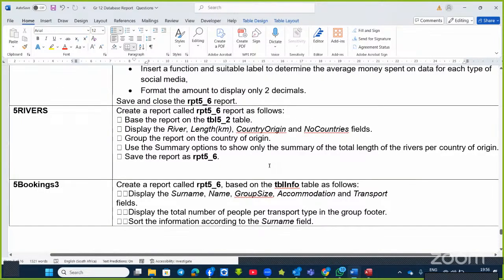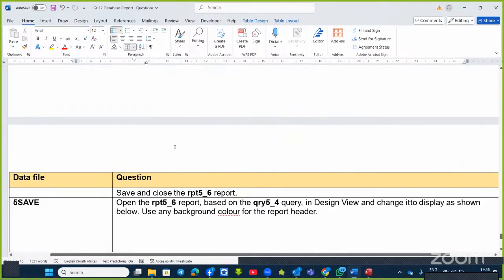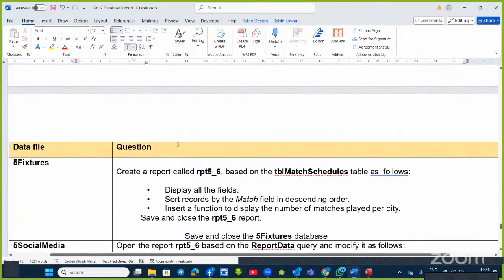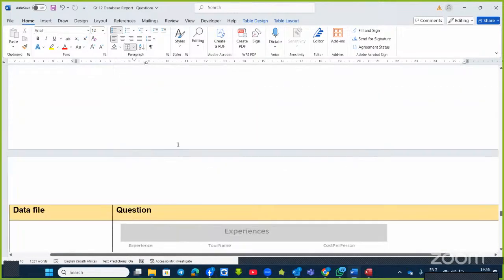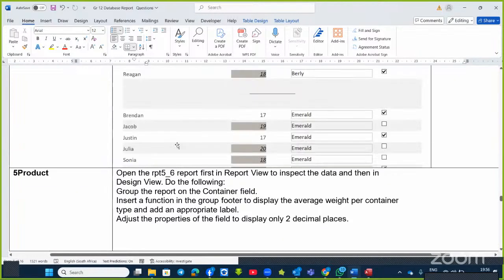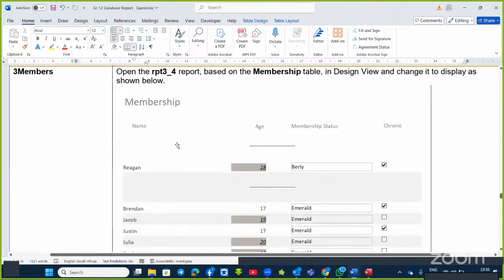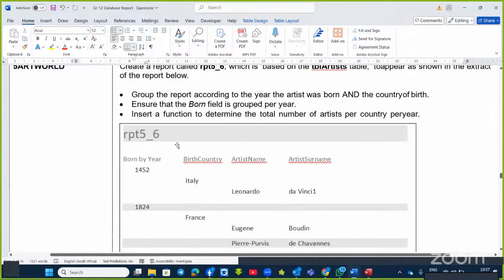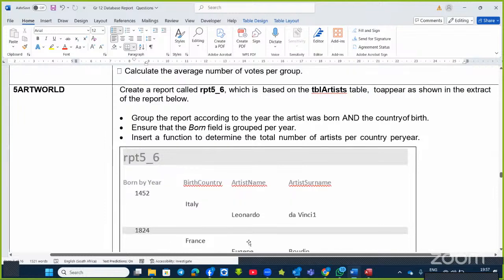So there are so many questions that I'll urge you to do. We'll also look at this question 5 reverse, whereby it needed you to use the summary options to do the calculation. We will also look at that. Then I'll urge you to do most of these questions. So I'm going to take the ones with the screenshots, and then we end our lesson for the day. I will do this. I'll start with this one, 5 outward.